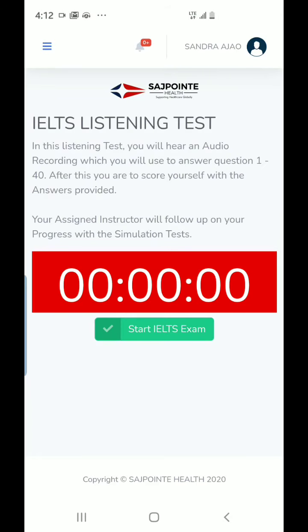What I love about this is that it puts you in the exam state itself. It times you automatically, and once you're done, the answers to your questions pop up, and you're not tempted to cheat. And you're also very, very time conscious as you see the time counting down while you do the exam. So that's why I love it so much. I'm going to click on start IELTS exam.